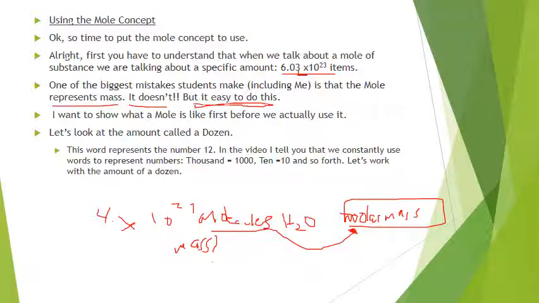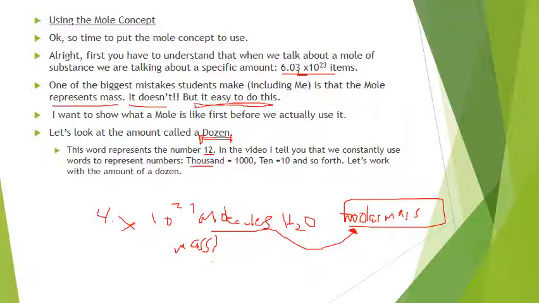But before we get into the mole, what I want to do is look at doing conceptual problems with a dozen. When you learn how to use this process with a dozen, hopefully you can translate that to use it for moles. So a dozen represents the number 12. In the previous video, I told you that words can represent numbers.